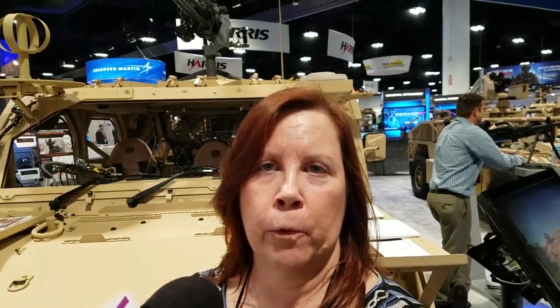What is behind you? So what's behind me is a vehicle called the Flyer 72. It's a lightweight tactical vehicle, specifically built to be able to transport a crew and their gear inside a CH-47 Chinook. It's made to traverse very remote and rugged terrain. Basically, it gives the operators the ability to drop in away from their target, drive in, execute their mission, and drive back out. It gives them a lot more speed, reliability, and survivability in a combat scenario.